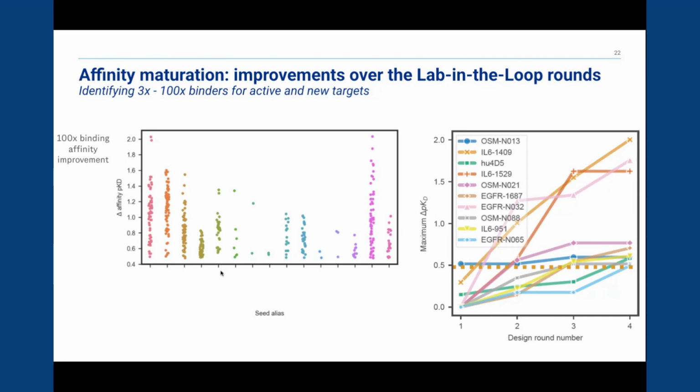And you could see that, for example, for some seeds, we are achieving things that are definitely 3 times better, 2 times better, but there are some cases where we design an antibody in just a few iterations of lab in the loop that are 100 times better in affinity. Also, you could see how these numbers are improving over rounds for different specific seeds. So here you have these 4 targets and different seeds, so different starting antibodies, and you can actually measure the maximum improvement in the PKD value over rounds, and you could see basically that this is improving beyond something that is 3 times better, which is again shown here as a horizontal dashed line.